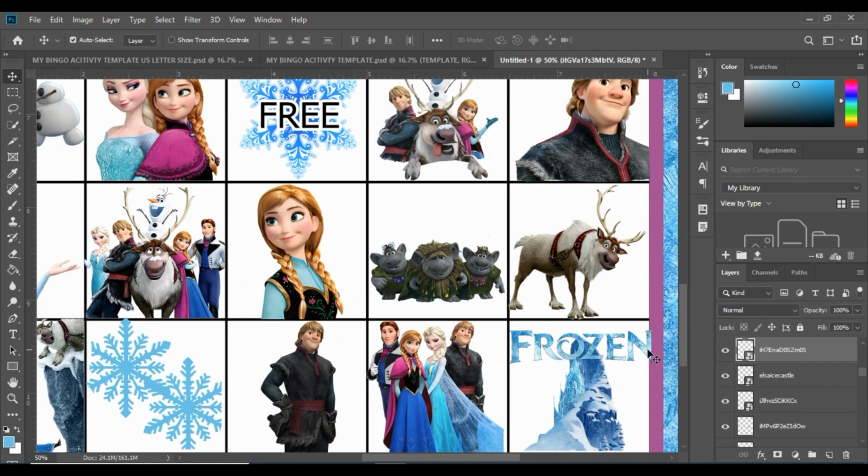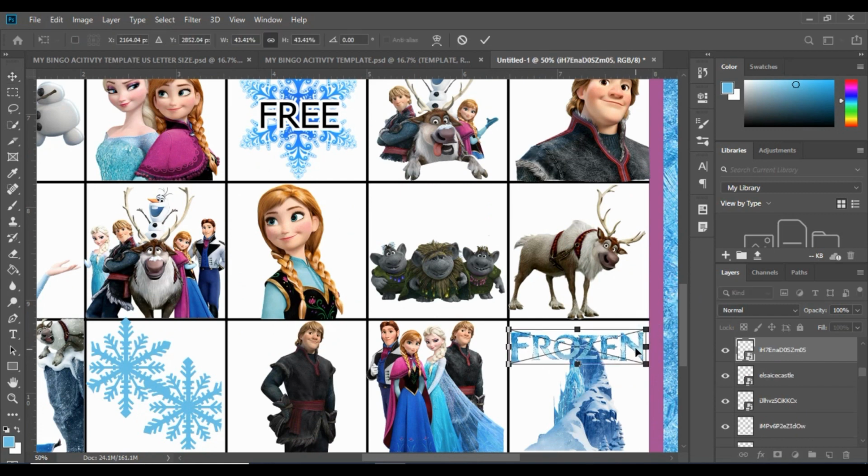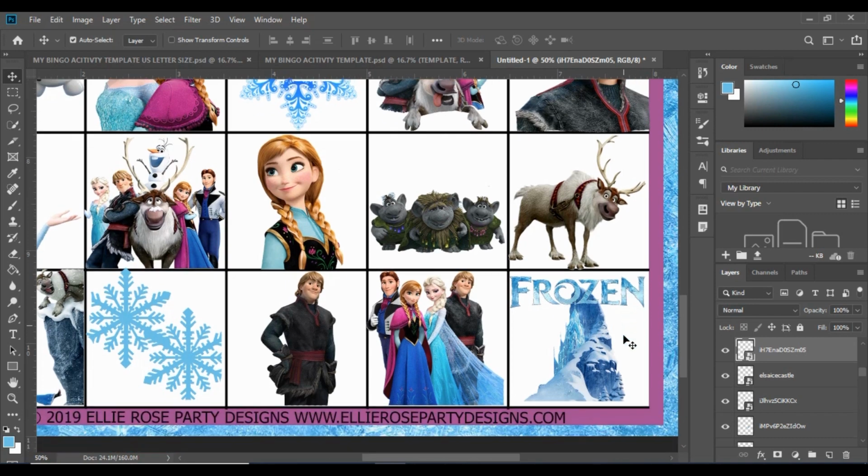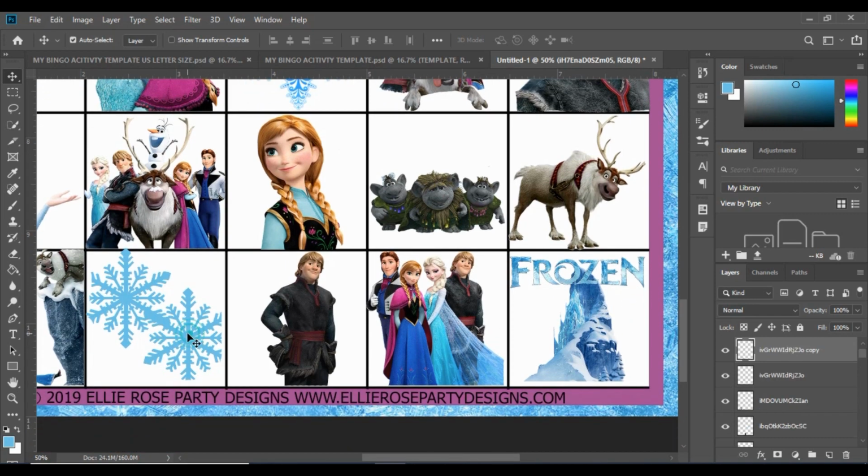Right, my frozen logo can be. And just a tip, you can actually take some other clip art. So look, this was a separate clip art and this was obviously my logo. So all I did was just add the two. So if you find that you're running out of clip art, just add a few things or add a background or whatever you want to do. Just keeping it simple.